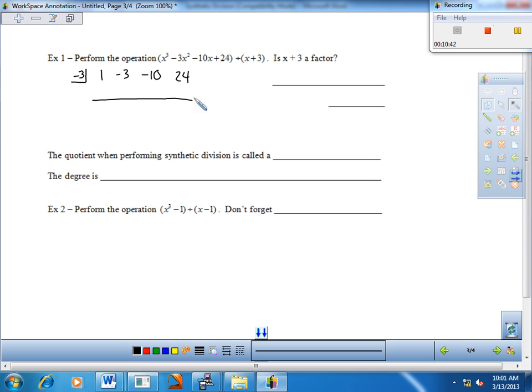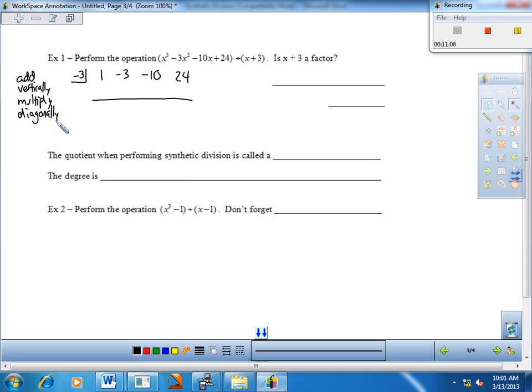You'll hear me repeat a particular mantra over the course of this operation, and it's really not too bad. Here's how it goes: add vertically and multiply diagonally. So maybe write that off to the side; I'll leave that totally up to you. But that's what I keep repeating: add vertically, multiply diagonally, until you get to the end.